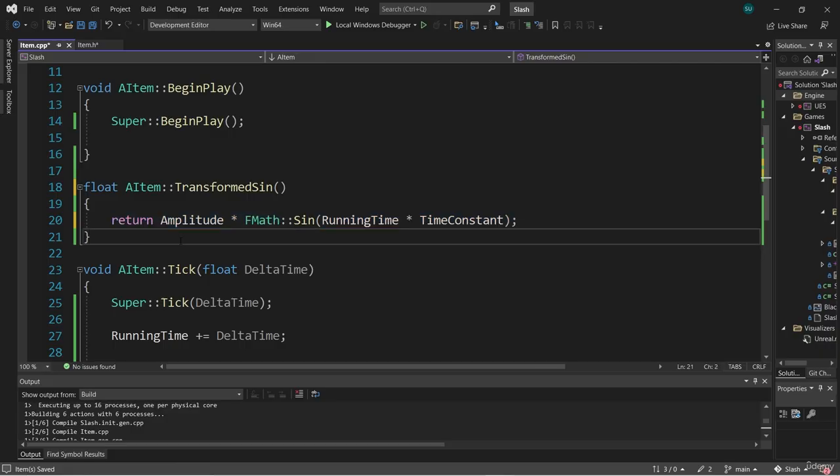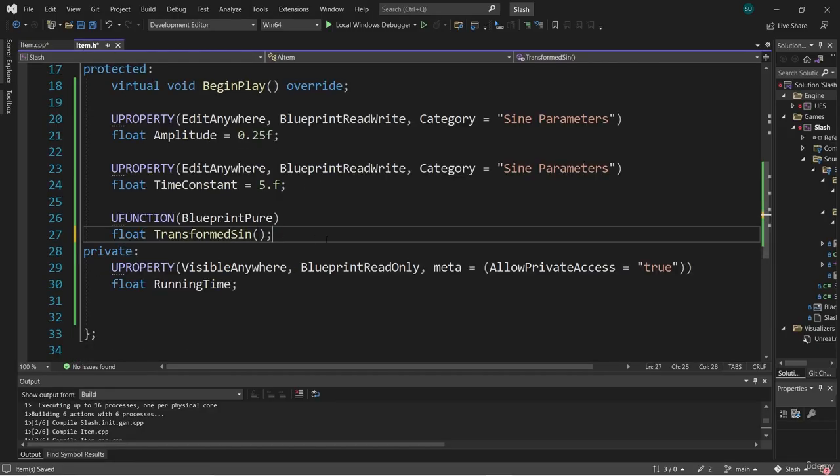Now let's say your game designer says, this transform sine function is really great. Could you do one for cosine? And you're like, why would you want cosine? It basically does the same thing. And then they would say, no, it doesn't. Remember back in that video, when you drew the sine and cosine functions on the whiteboard, the sine and cosine are shifted by a little bit. I want to use that. And so you say, okay, sure.